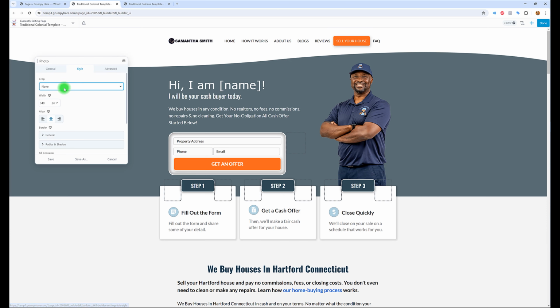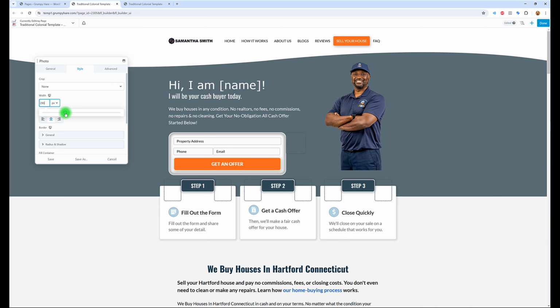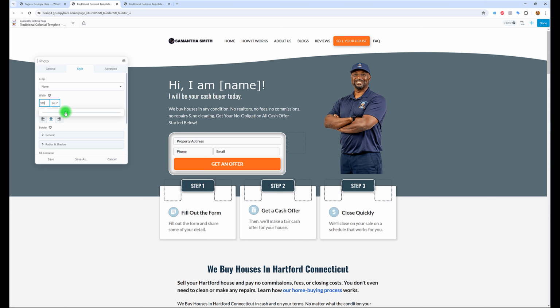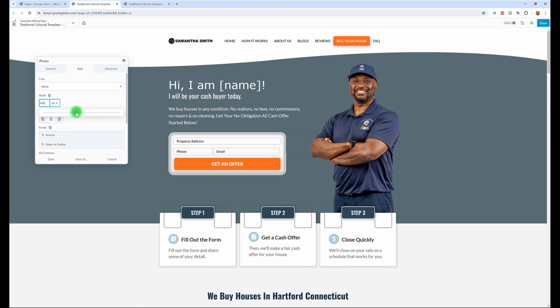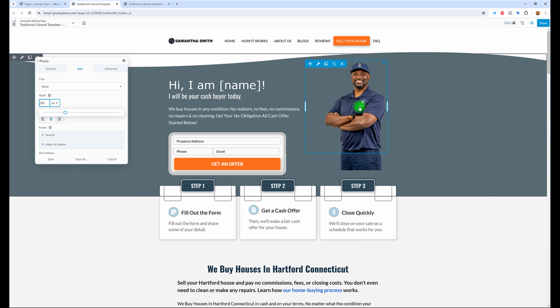But if my image was different, then I may need to click over to Styles here to adjust the width. I could increase that or decrease it, and you can see how when I change the width, the image gets smaller or bigger, right? So say for example, your image was a little bit smaller. Still possible to make this work.